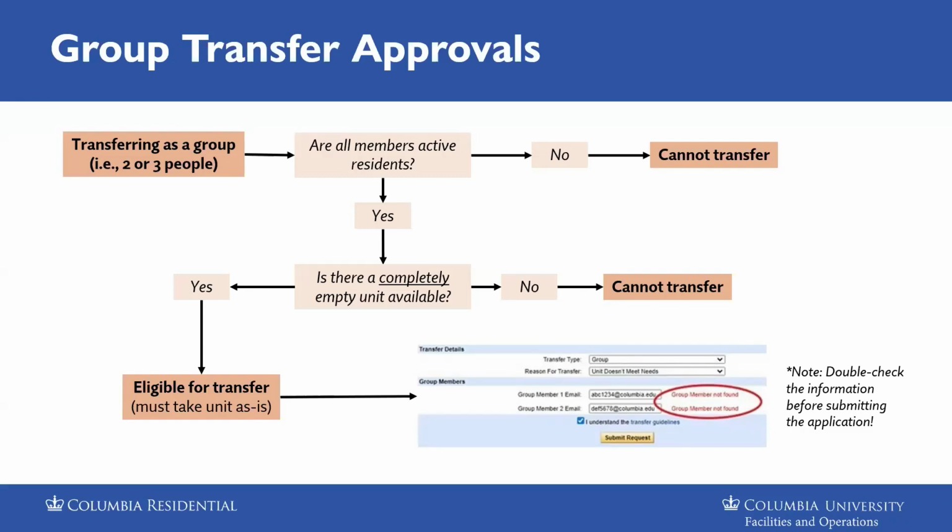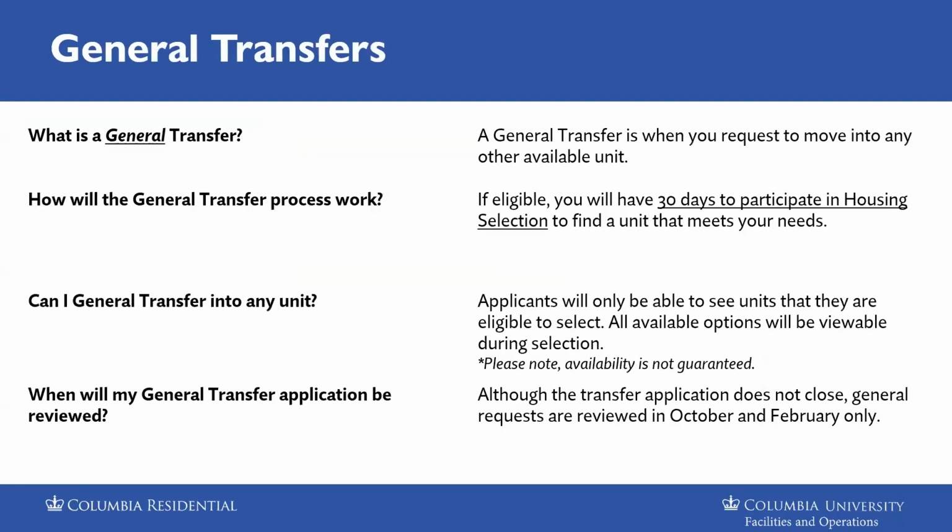Keep in mind, when submitting the application, please be sure to list all group members in the correct places. For example, if you're applying as a group of 3, group member 1 will not be you, the general applicant. Group member 1 in the field on the application would be your preferred roommate, not yourself. Oftentimes, students put themselves as group member 1 when that doesn't make sense and it hinders the application. So please be sure to fill in the correct spaces and to provide the correct UNI as well. Once the application is received, it'll be approved contingent upon availability.